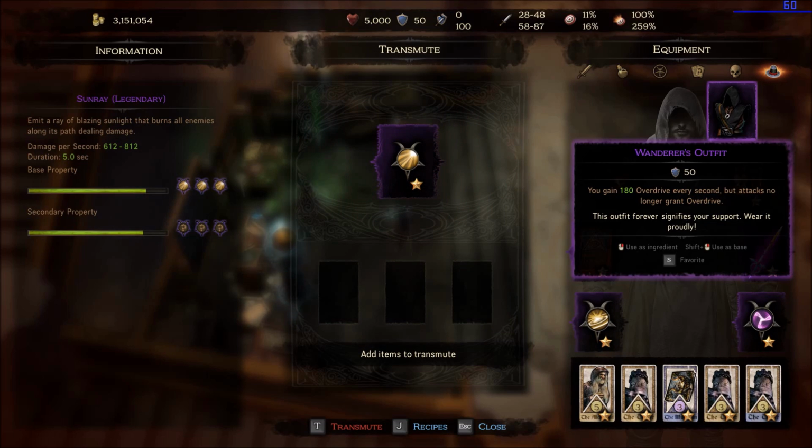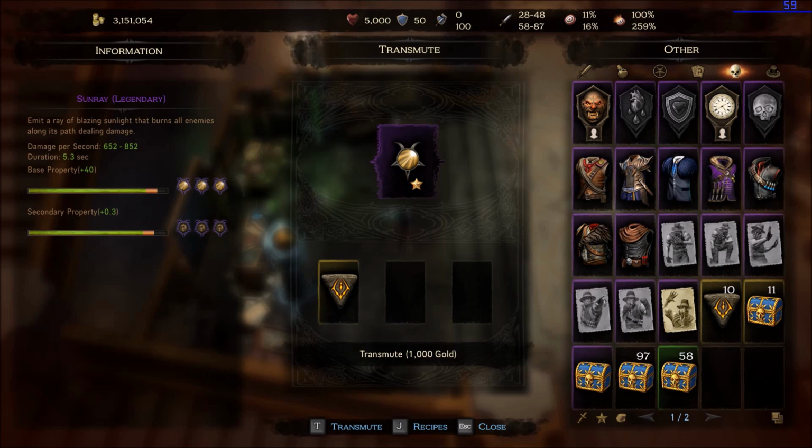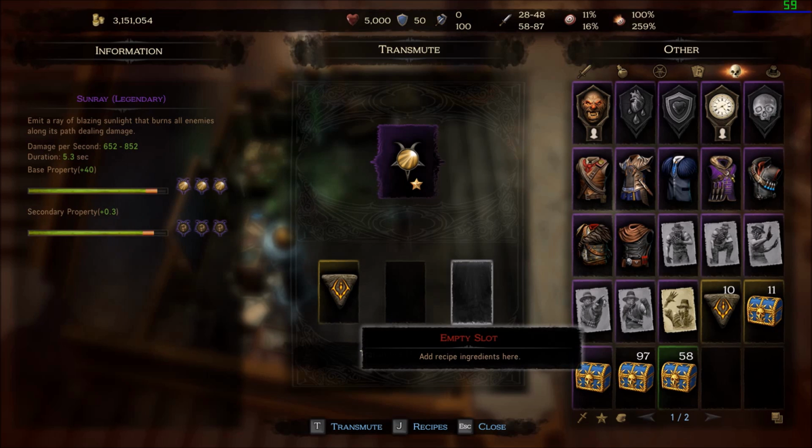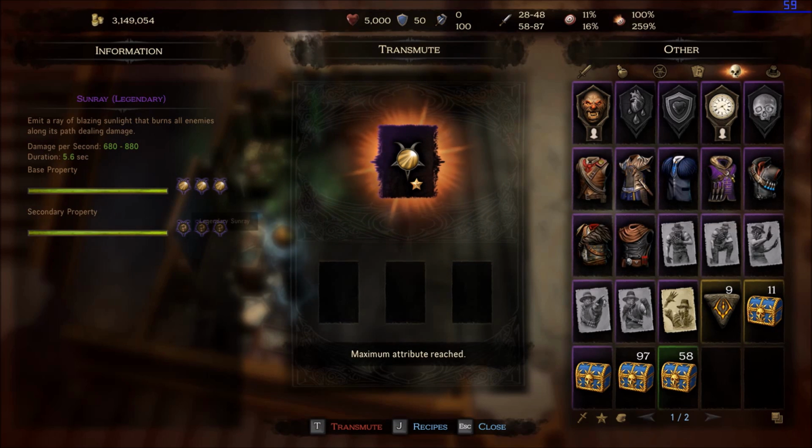With bounties and treasure hunts, you can find power stones of demon power. These are really great because they upgrade both properties at the same time, and I think a little bit more as well. So we can put 1 in, boom, and 2. And there we go, we're done. We didn't have to use 6 components, instead we just used 2.